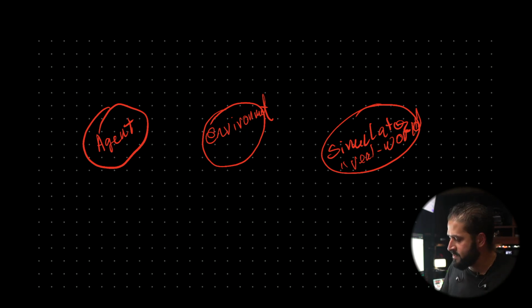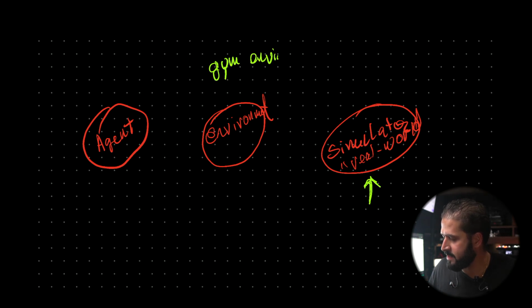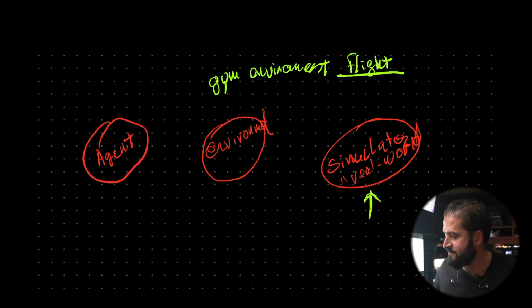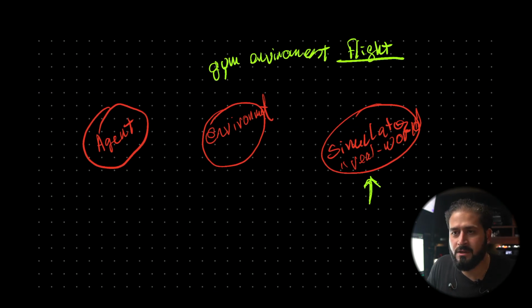One of the things is that there are often lots of simulators out there, and you can go ahead and look it up. I'm not even kidding you. If you look for gym environments, just search gym environment and then flight simulator. You're going to find reinforcement learning environments that have a simulator on the back end.